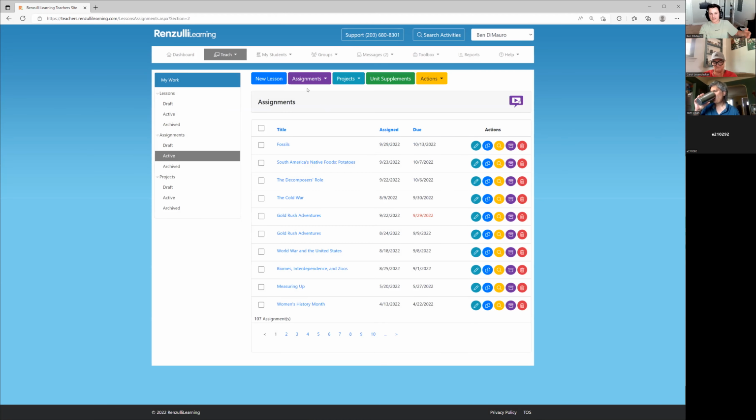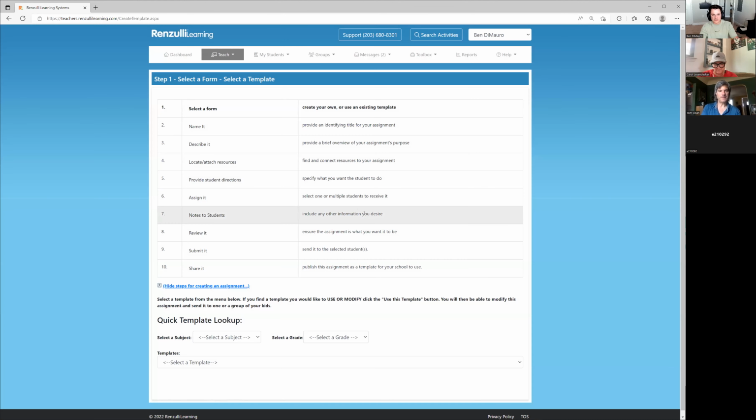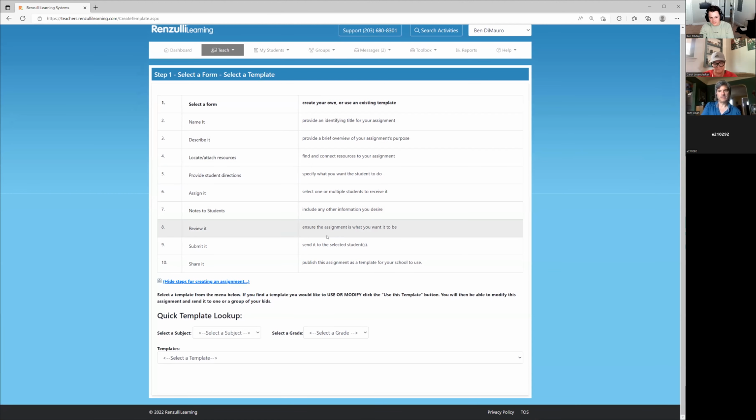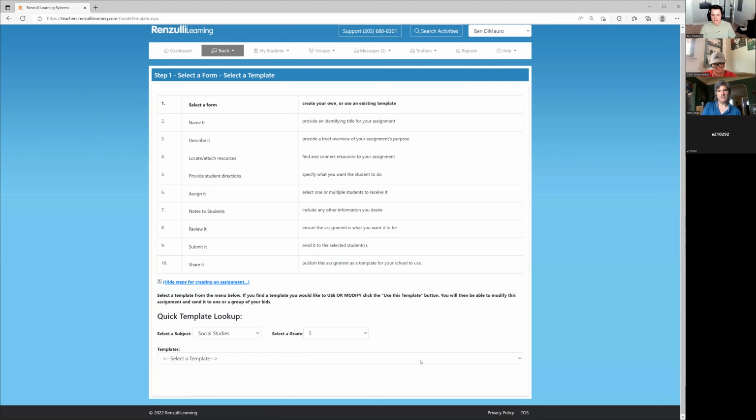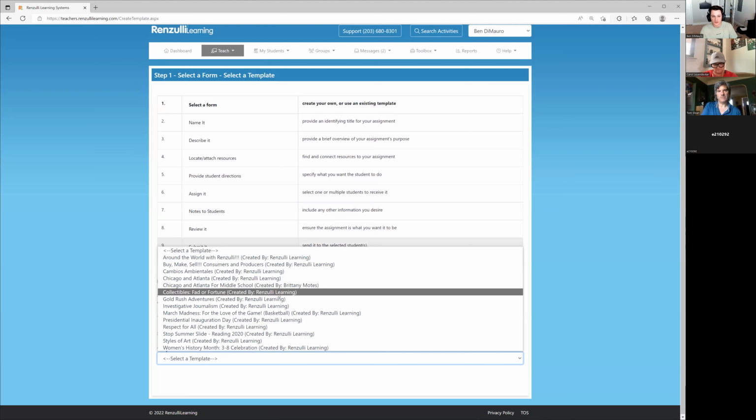All right, and that brings me to the next place, which would be the assignments drop down again, but now we're going to be doing a new assignment from a template. So right here, we can click in. It'll bring us to a very similar looking page, except down at the bottom, we have the quick template lookup, where we can check off a grade level, a subject area, social studies, and then you can choose one of the templates.